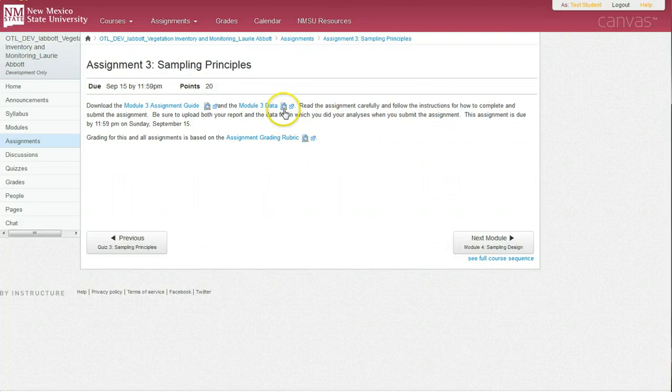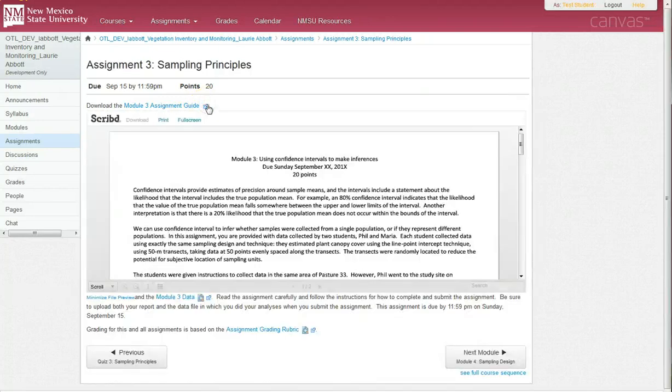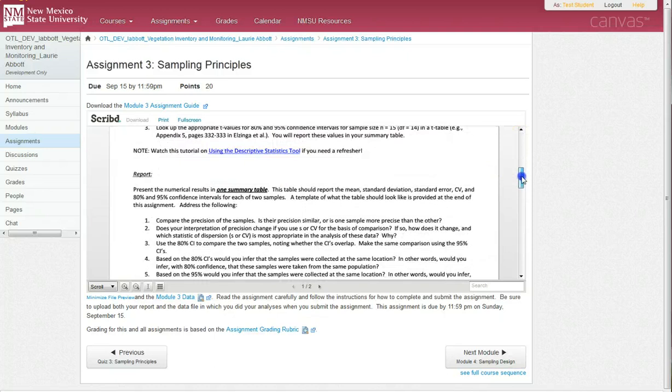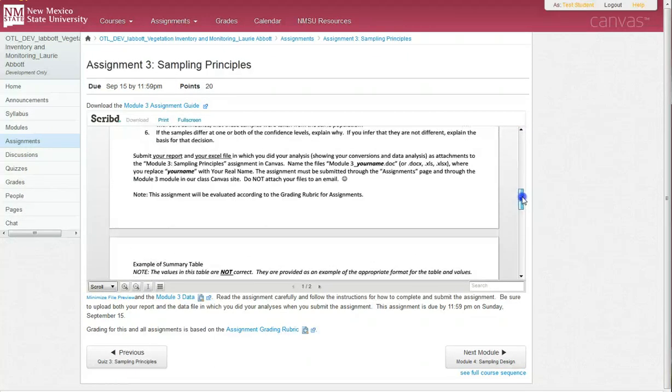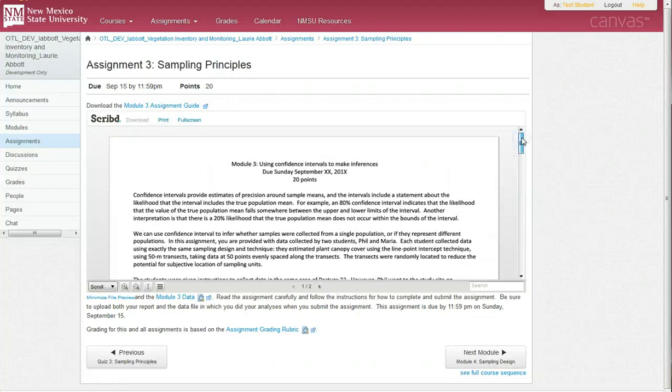For the data, usually they are provided to you in Excel. You can open them to preview them, but for Excel, I think it's best if you just download the Excel file. But for the assignment guide, you'll be just fine opening it up in a screen here in Canvas, which gives you all the information for what you need to do to complete the assignment.